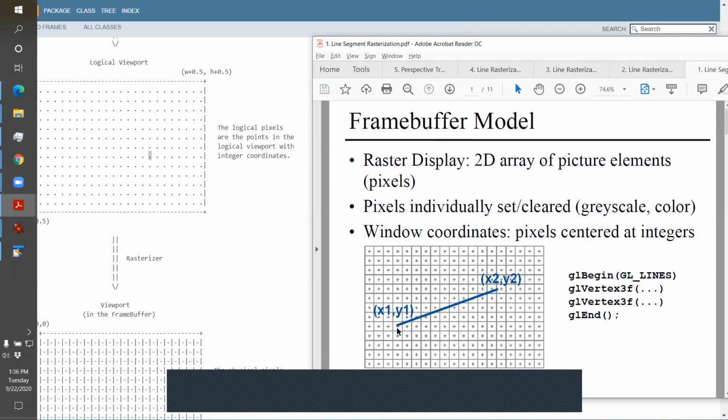The line goes from that pixel to that pixel and doesn't hit any other. Well, it hits that one pixel there. You know, it misses most of the other pixels. So what do you do? You say, well, I can't just turn on this pixel, this pixel, and that pixel, there'll be big gaps in the line. I need to turn on pixels all the way across. If the line is in between two pixels, pick the one you're closer to.